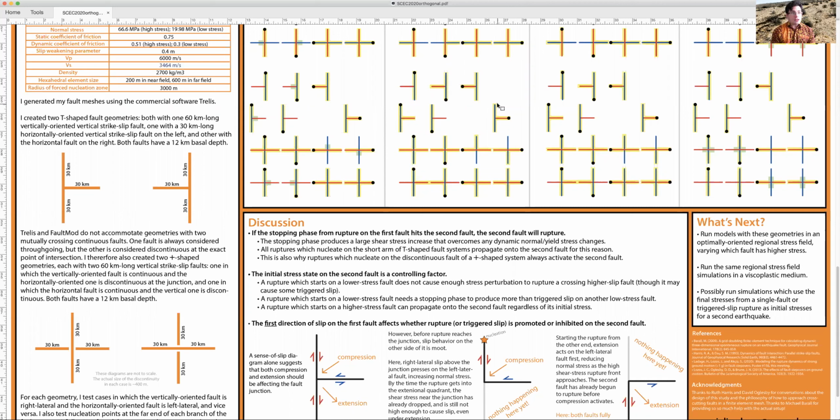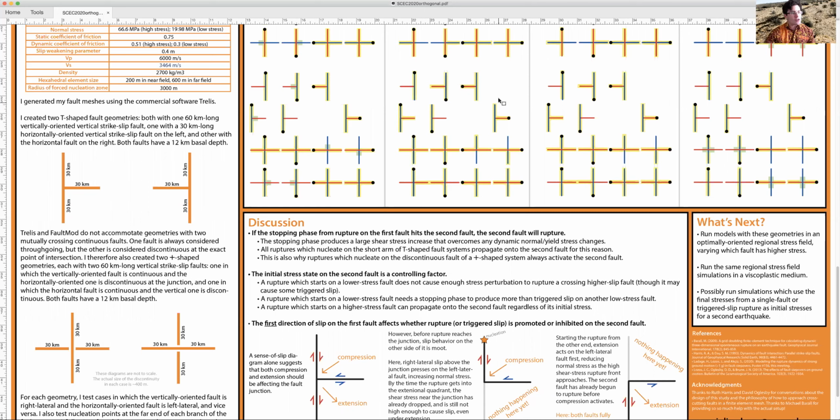So here I'm using the 3D finite element method to conduct dynamic rupture simulations of ruptures across simplified orthogonal strike-slip fault systems. All of my component faults are planar and vertical strike-slip faults in a homogeneous elastic half space. And this is just step one, though. Eventually, I'm going to vary some more aspects of the surroundings.